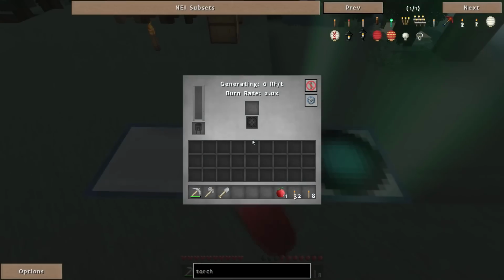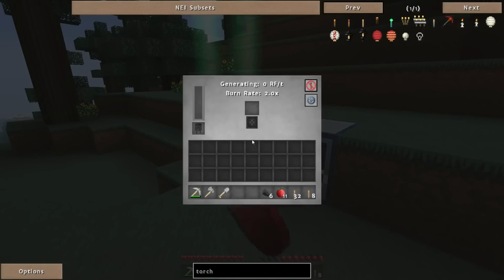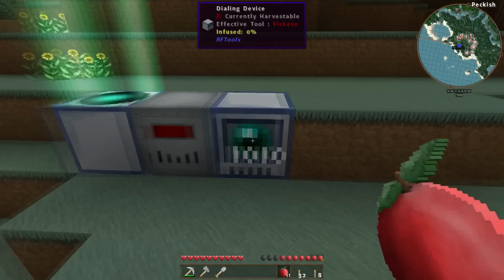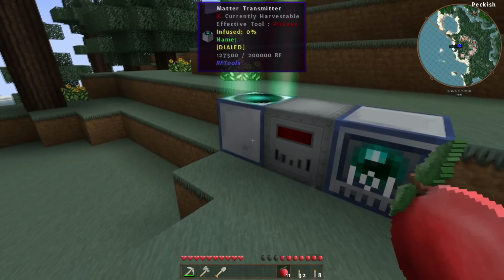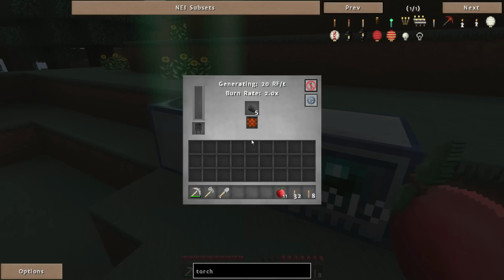I might charge it up a little bit more. I'm really paranoid that I'm about to die here. So let me just put in a little bit more coal just to be on the safe side. I don't know how much power it takes to dial it back, but just going to charge up a little bit more before we head back.